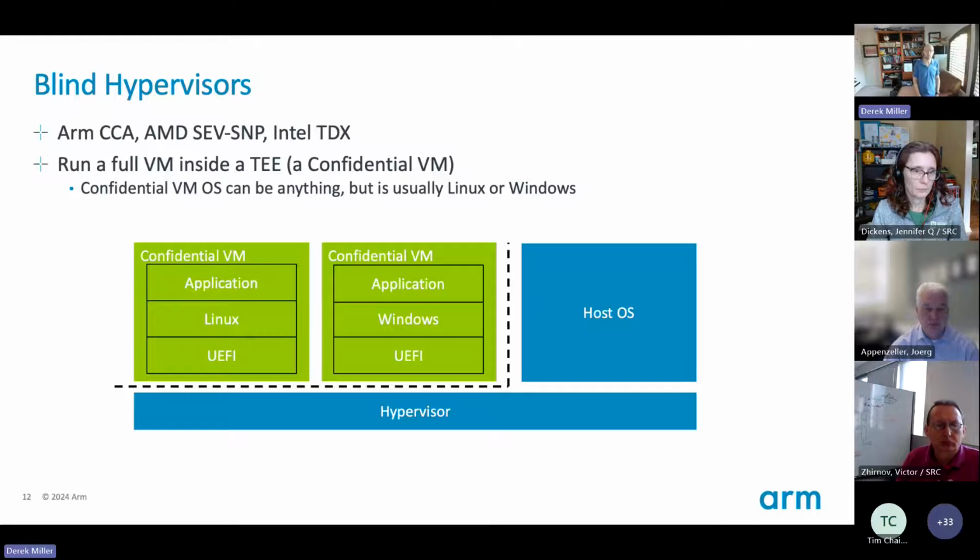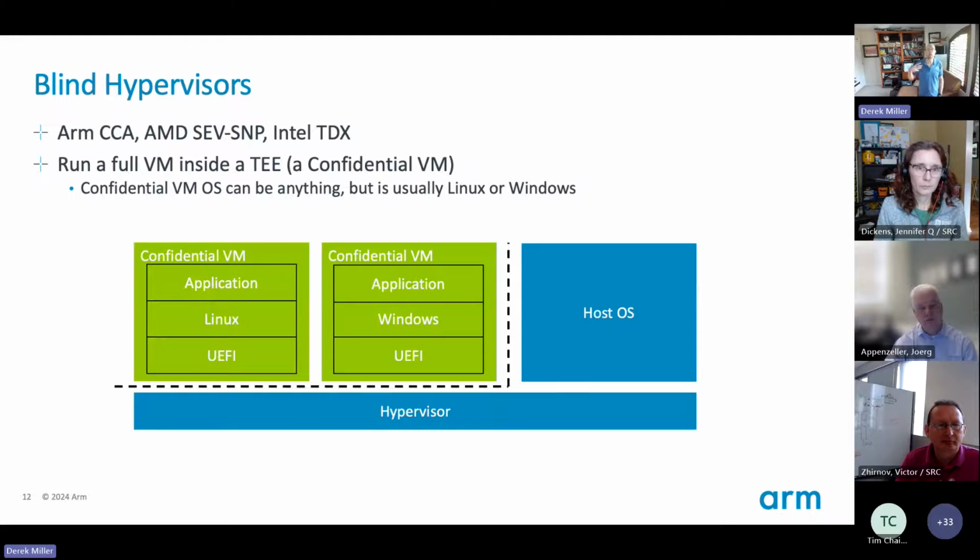Technologies for this that are in the marketplace now are AMD SEV-SNP, which was the first player in this space. Intel has released their TDX. I can't recall what TDX stands for. If we've got an Intel person on the call, maybe they know. And then ARM has released our CCA, our Confidential Compute Architecture. There are no CCA products on the market today, but do expect them soon. I can't speak on when that will happen.